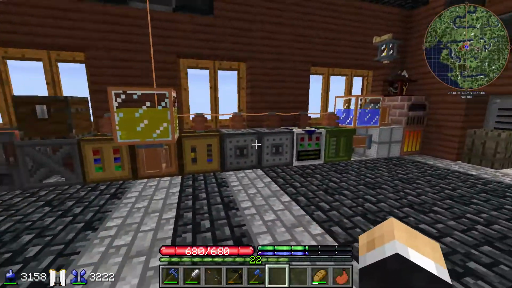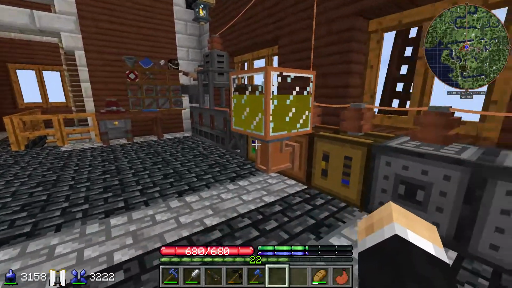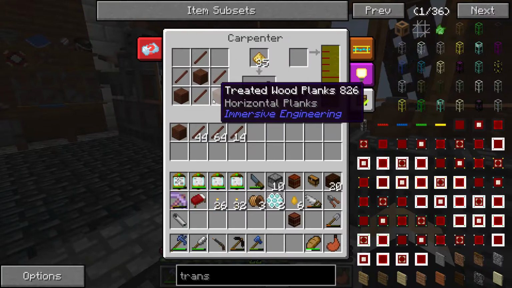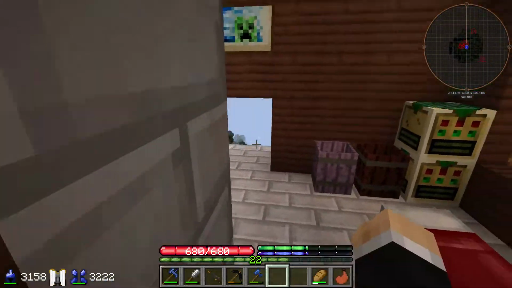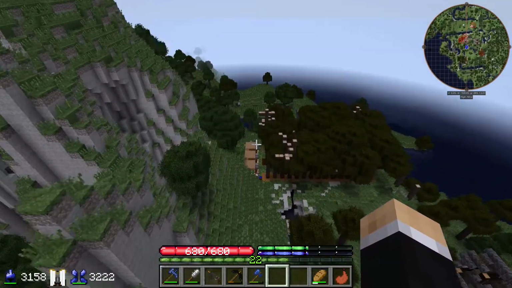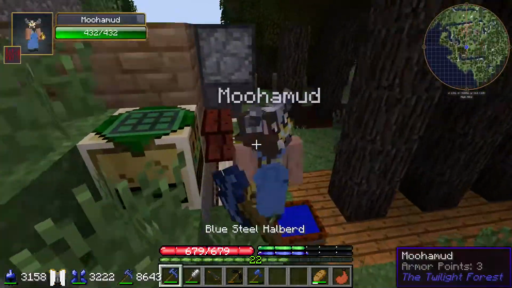So for making all that steel and the iron and stuff like that, I am running extremely low on charcoal, and I also need treated wood, which, you know, requires wood. So I think it's a good idea that we pay the old tree farm a visit and see how much the chests have collected for this amount of time. I don't even know when the last time I was over here was.